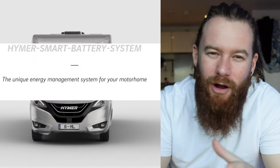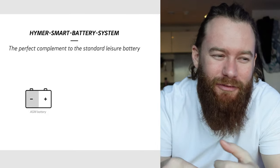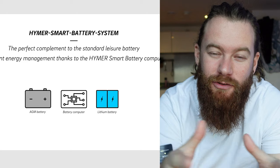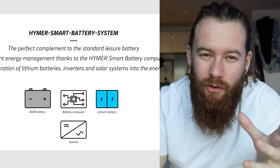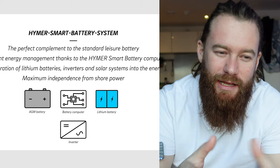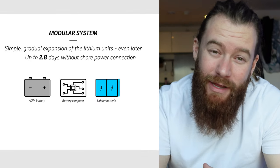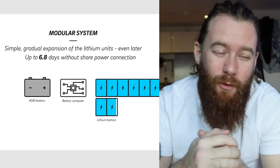It could just be marketing fluff, but I've done a bit of research and no other brand allows you to add this on as standard. It's essentially lithium batteries mixed with AGM batteries — it takes juice from the lithium first and then has the AGM as backup. Because I want to be gaming, editing, and working from the van, I wanted a lot of power, so this made a lot of sense.